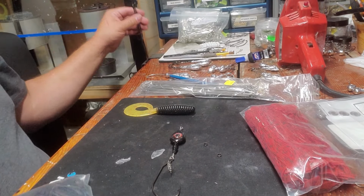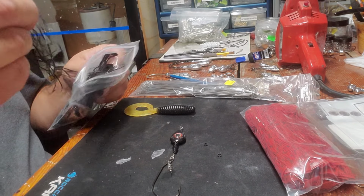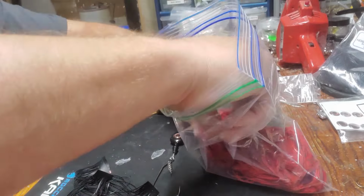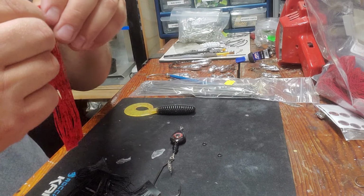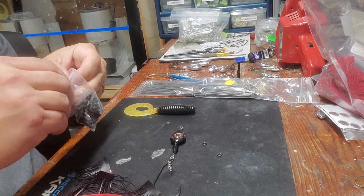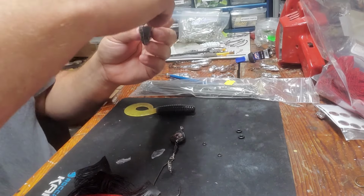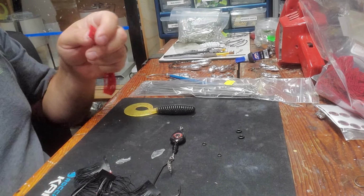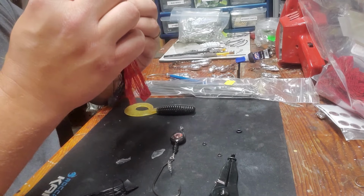Let's go ahead and make up a quick skirt. Get this put on here. And then I'll put it together and I will put a 7-inch grub on here just to give you an idea of what it's going to look like. And that's what I'm going to field test it with, is that grub. So let me get my rubber O-ring and collar pliers here.